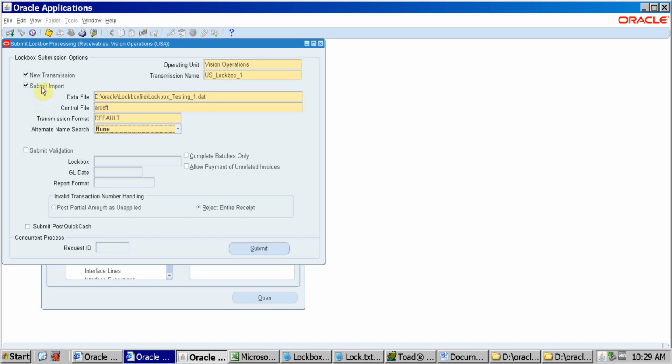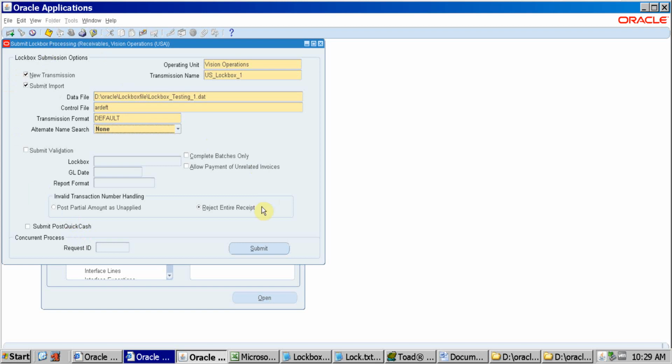So now the submit import I will just submit. The submit validation and submit post quick cash will not work because I have not checked both checkboxes. Submit validation basically validates the data and interfaces it into the interim table, and post quick cash creates the receipt in AR for the lockbox.